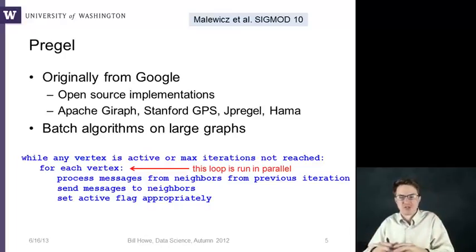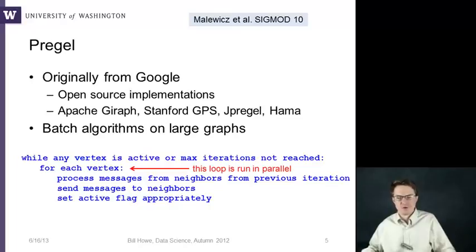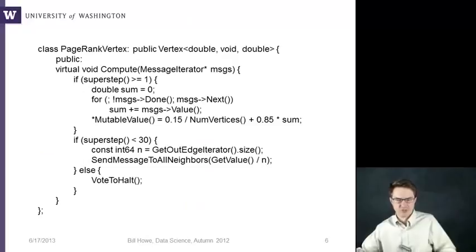And so the basic logic looks something like this. It says while any vertex is still active, or the max iterations have not been reached, for each vertex, process all the messages you get from your neighbors, update your own internal state, and then send messages back out to your neighbors. And then maybe set the active flag appropriately. If you don't get any messages, then you're not active. Or if your internal state doesn't change enough, you're not active. And you can control this logic. And so the point is, instead of writing a map function and a reduce function, you're essentially writing just one little function, which is the function that I should run on each vertex at every time step. All right, so let's see an example, which is PageRank.